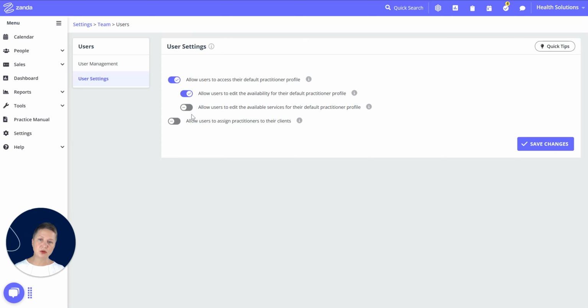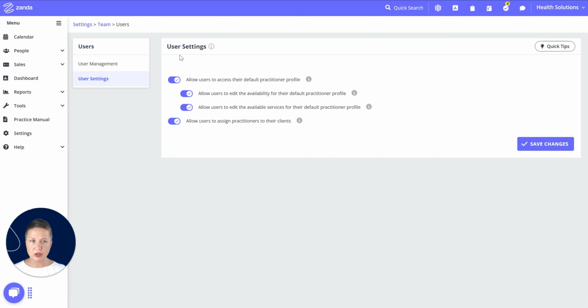And if you want to allow users to edit available services for client portal, you can enable this switch as well. But as I said at the beginning, for the ability to connect to their own Zoom account, the first setting will be enough.